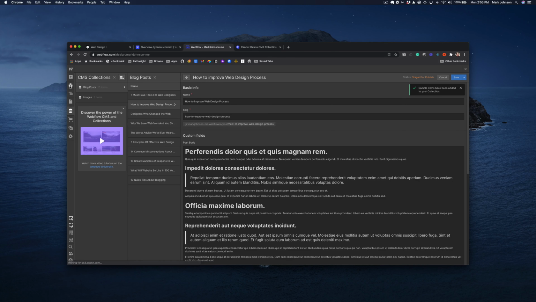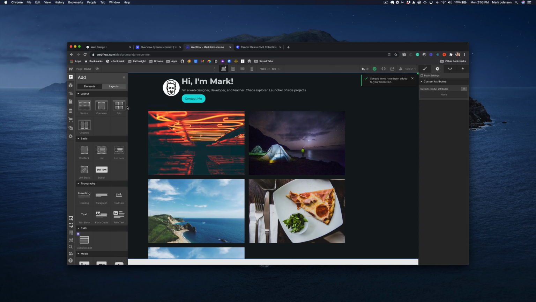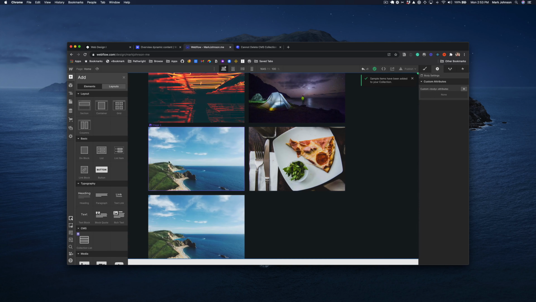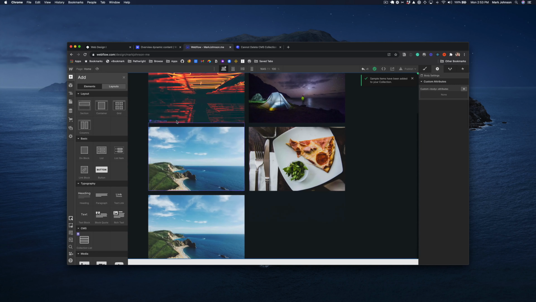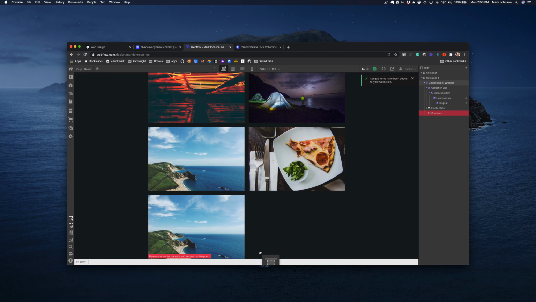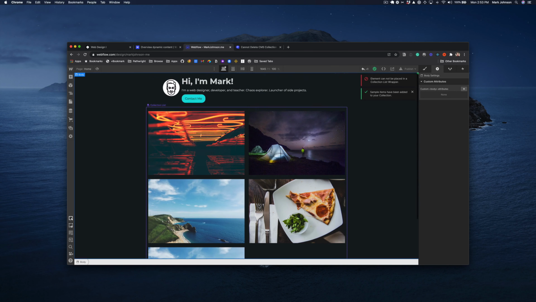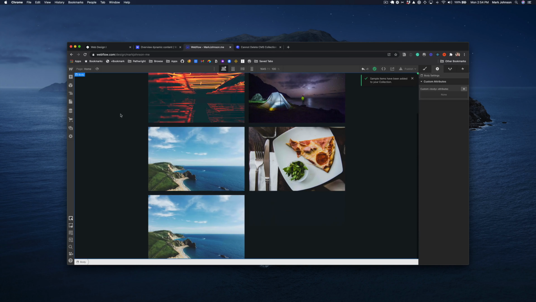So let's say on my homepage, I also wanted to do a list of blog posts. Let us go ahead and add another container to this page. All right, where am I going to put this? This thing is getting in my way, isn't it? So yeah, this is a little bit hard. Let me make the window bigger.